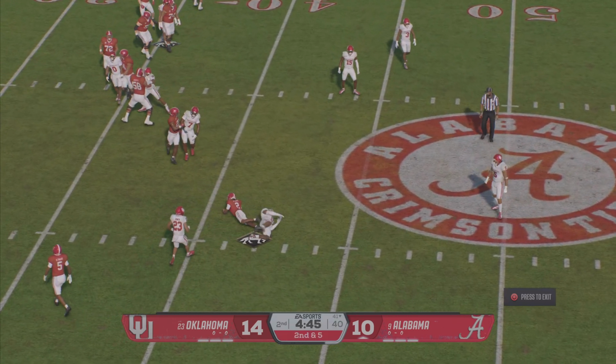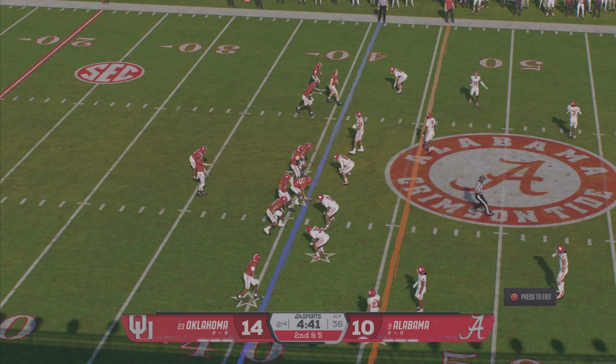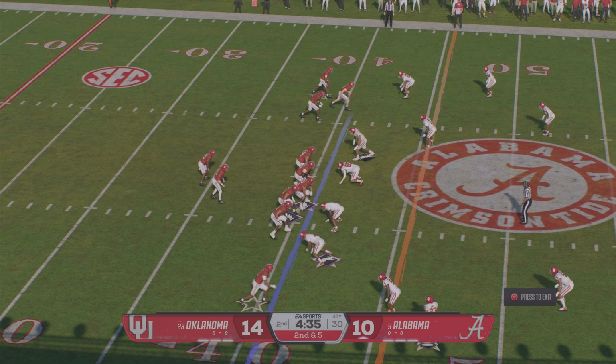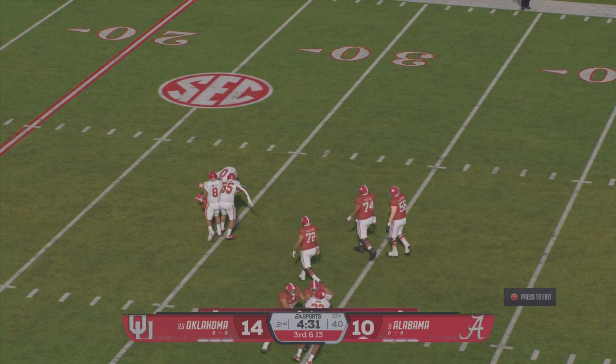Caught over the middle. It's Williams. This is an example of a quarterback and his offense just taking what the defense gives you. Not a huge play, but positive yards. The defense wants to give that throw to you. You take it, get the ball. Swarm for the pass rush.